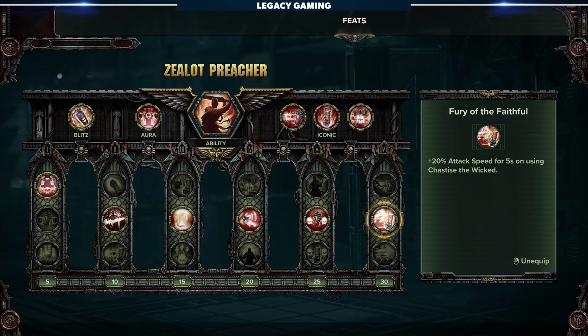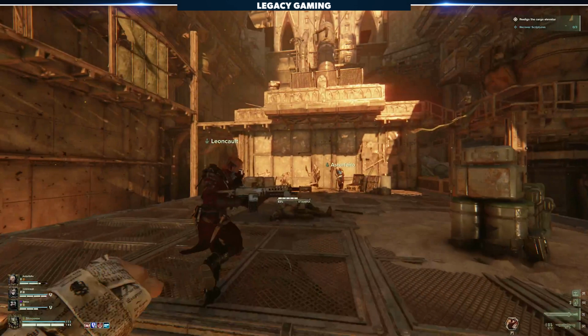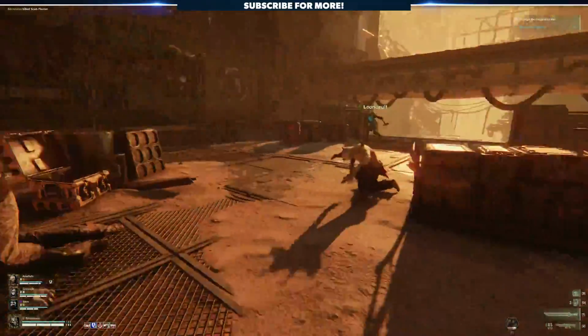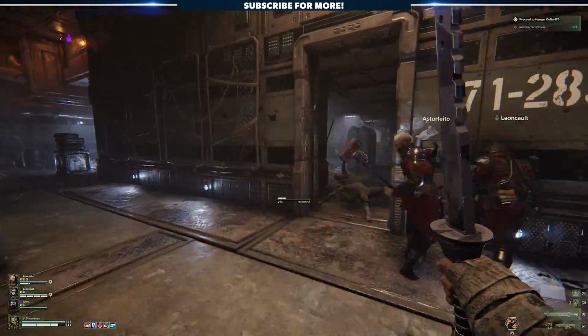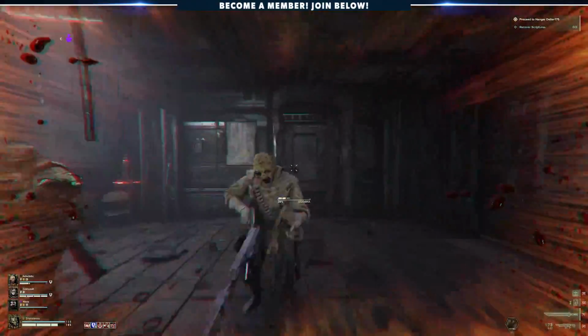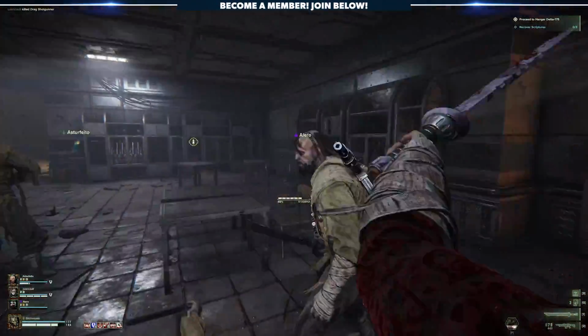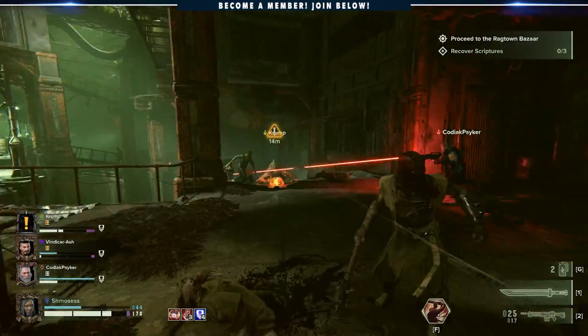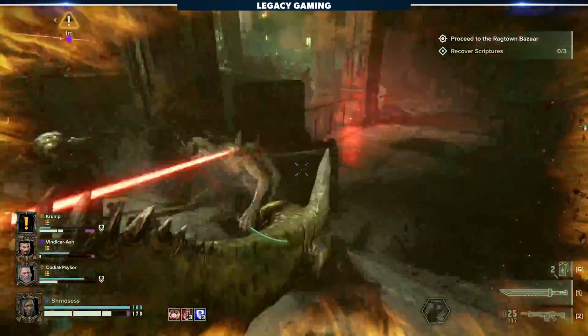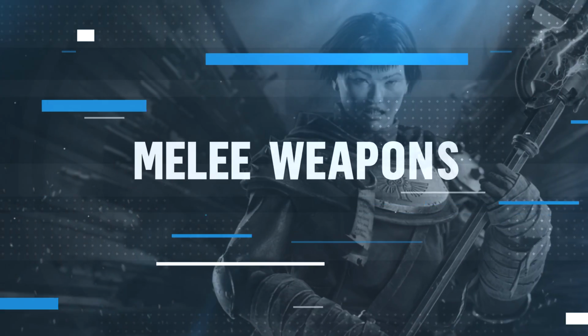Finally, with Swordplay, we want Fury of the Faithful to add to the already swift action of the sword. You'll only be able to benefit from this when you use your ability Chastise the Wicked, but you'll gain plus 20% attack speed when doing so. With the crit and toughness perk of Chastise the Wicked, this additional speed can come in handy when running down groups. You'll see you can swiftly cut through mobs in most situations, and this is especially handy when coming to the aid of an ally that's in a sticky situation.